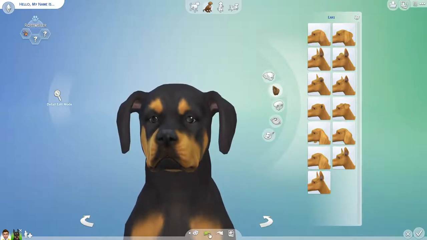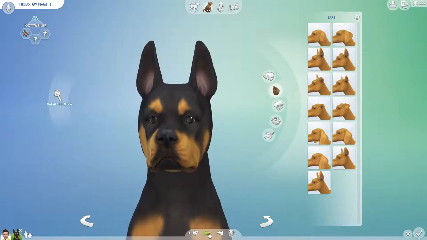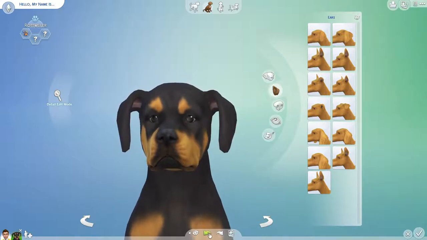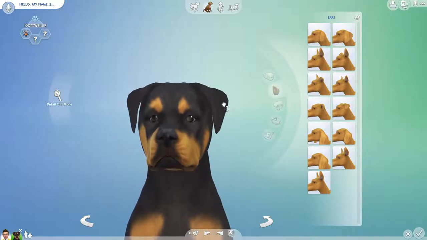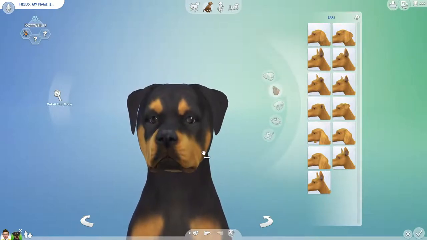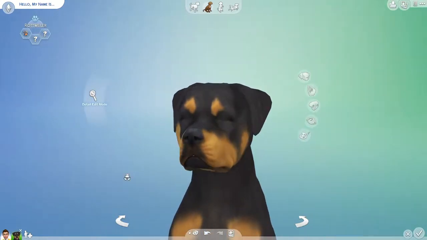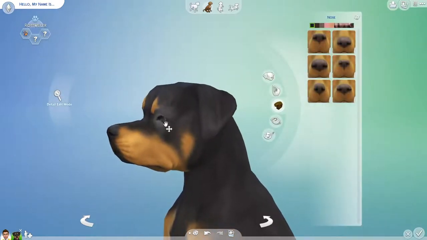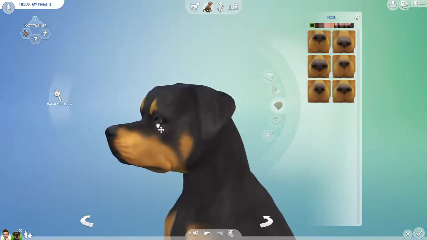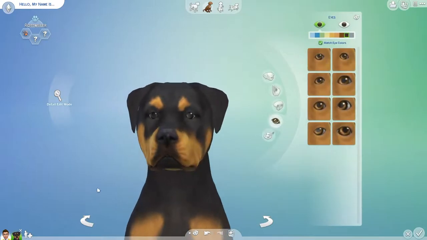I was experimenting with the ears here a little bit. I couldn't really decide what my dog's ears were like. His ears seem to be set farther back, but they're not that big. So I don't really know what to do. His head is definitely bigger, and I didn't have the option to make his head much bigger in CAS, because my dog has a really big head and a really big neck, but his legs are tiny. I don't know how that works out. His eyes, I think, are more set back. But I was trying to make him just prettier.